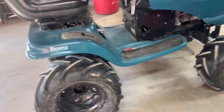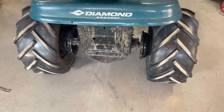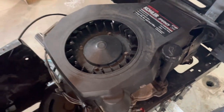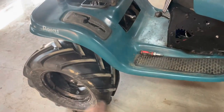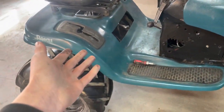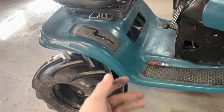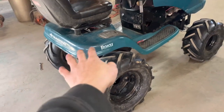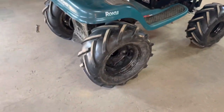I'd like to see what 23s look like on the front and get 26s for the back. But before I do that I need to get a transmission — the current one leaks and has a pretty good crack in it. I also need a new motor because this one is toast. I'd like to literally just buy another one of these with an engine and a six speed already in it, since I had to convert this one from a hydro. Then I'd just swap the panels, hoods, tires, and lift onto it.